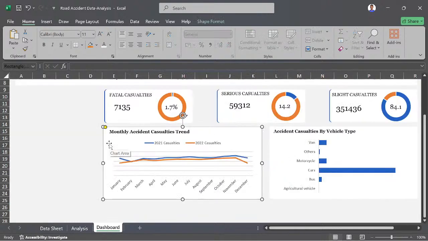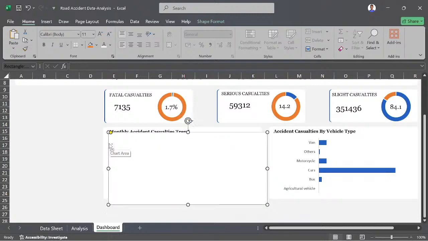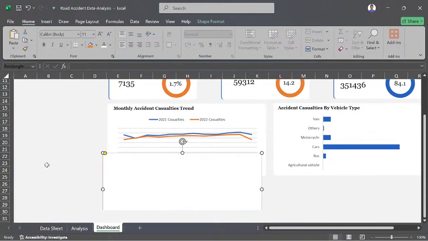This shape beneath it and then paste. So that I'll bring it down.